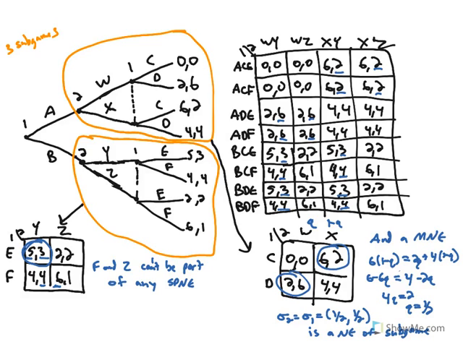And in the columns, we get this one, this one, this one, this one. And this one, this one, this one, this one. So unless I made any mistakes, these are all the pure strategy Nash Equilibria. Of course, there's also going to be some mixed strategies in there, but let's not worry about those for now.